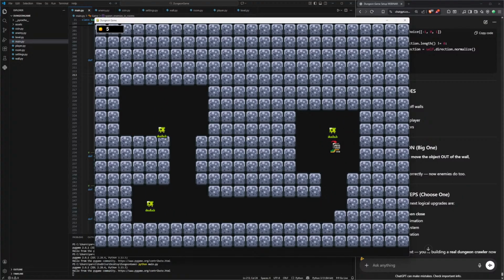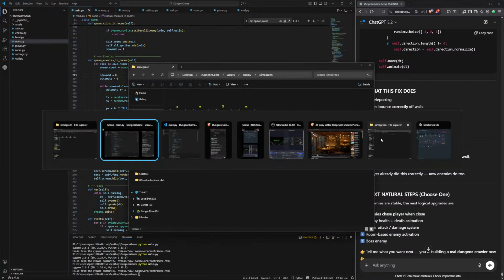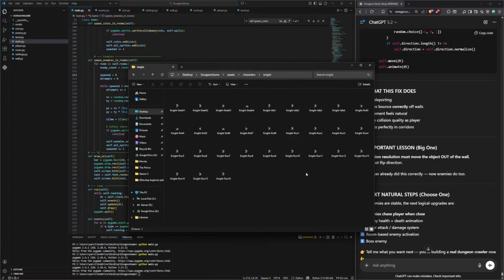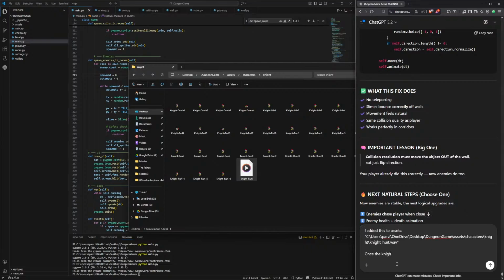But once we touch enemies, we see no effect. Now let's fix it. For this, I have already downloaded an asset. Let's come to characters, knight, and add this knight hurt sound right here and copy as path. I added these two assets. Once the knight collides with an enemy, I want the hurt sound to play.